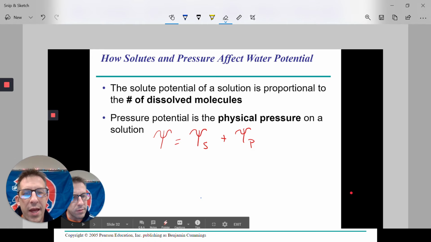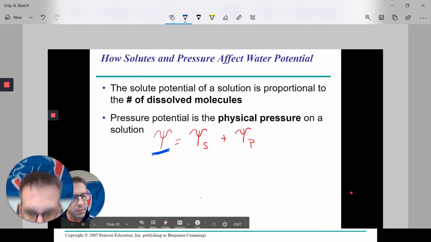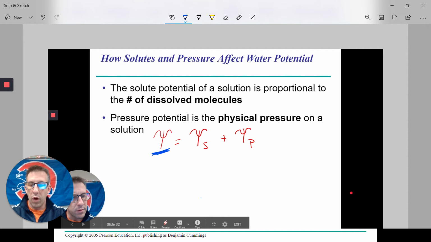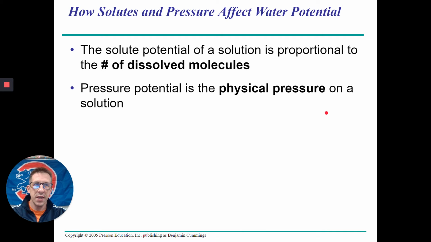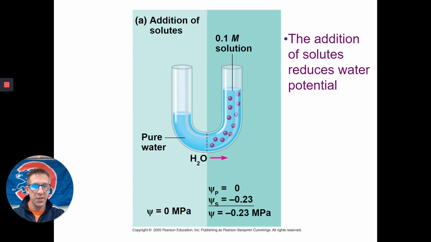All right, so when we ultimately figure out what the solute potential is, we can add it to whatever the pressure potential might be, and that gives us our value of the water potential, okay? So by looking at this, we can understand that the water potential, the ultimate number that we are going to try and ascertain, is a function of how much solute is in a specific substance, and also the amount of physical pressure on a solution. And that can be done in many different ways, which we will see in these examples here, okay?